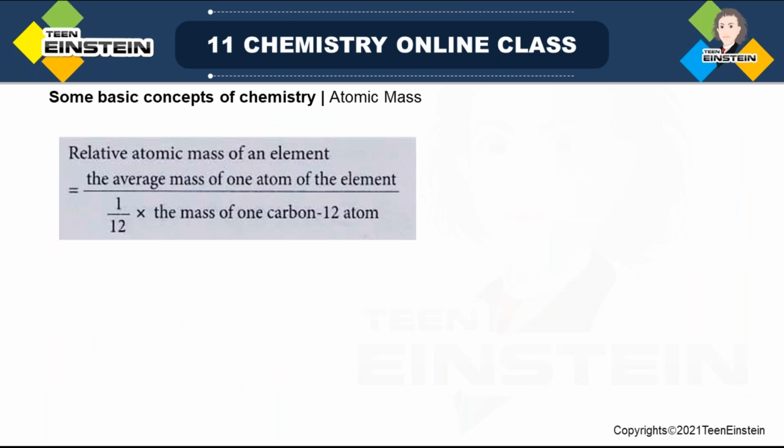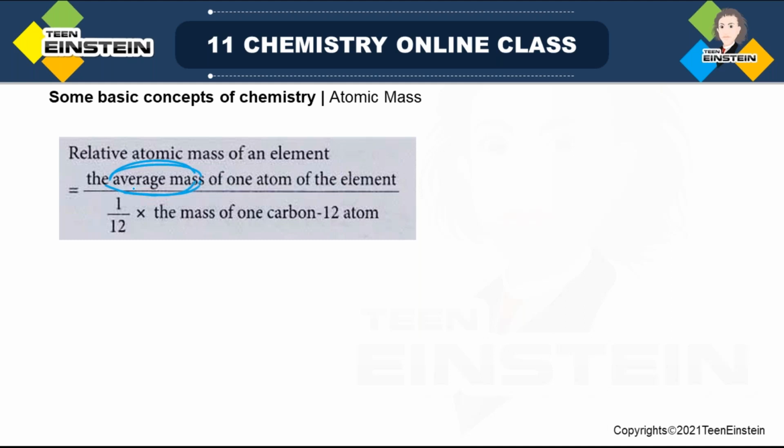Now atomic mass, sometimes it is also expressed as relative atomic mass, because after all it is a relative scale. Though mostly we simply say atomic mass, actually it is relative, right? So the relative atomic mass of an element is actually the average mass of one atom of the element. Now this is something you are seeing new here, because we have not used this term before, average mass. Why it is used, we will also discuss in the next slide. Right now just see what is the expression.